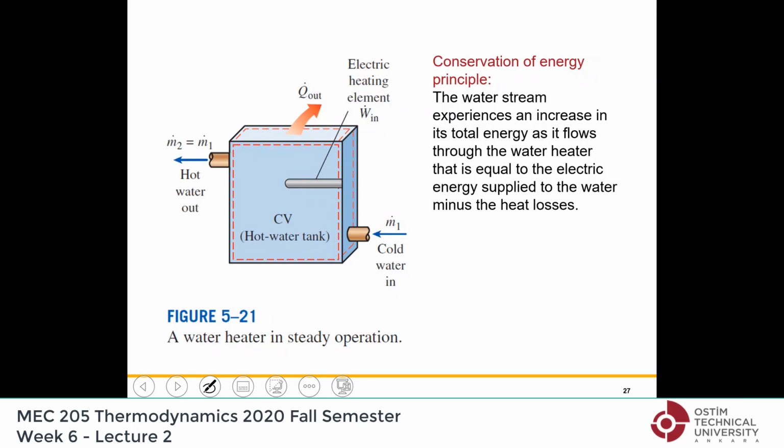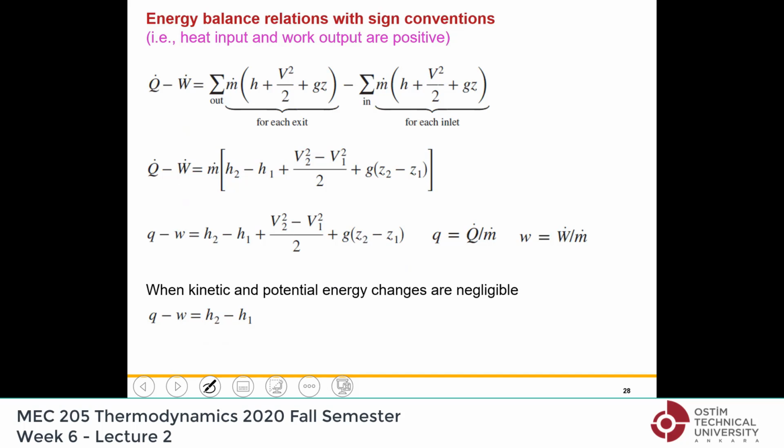For example, if you have a water heater, an electric water heater, many of you may have it in your house. There is only one inlet, cold water in, and hot water out, assuming there is no leak. So m1 will have to be equal to m2, right? The heat loss is usually negligible, although not 0. If you assume it is 0, then the electric work input in this resistance heater will have to be equal to the difference between the rate of energy leaving and the rate of energy entering. So logically, this is what we do.